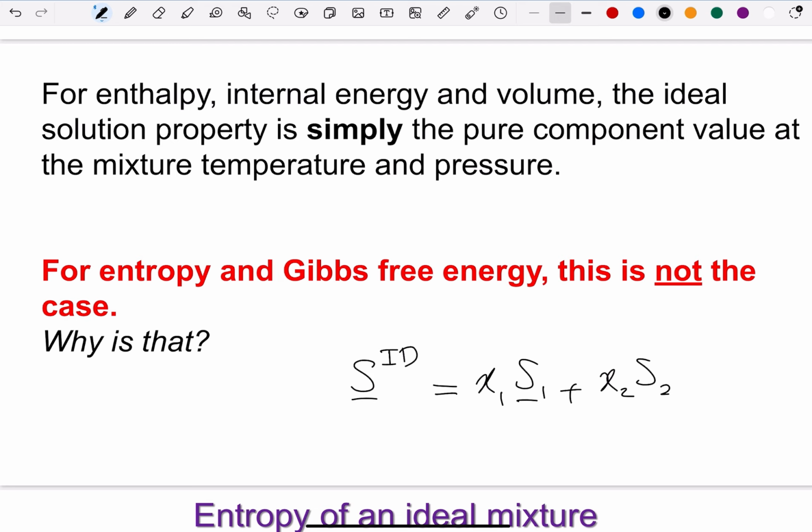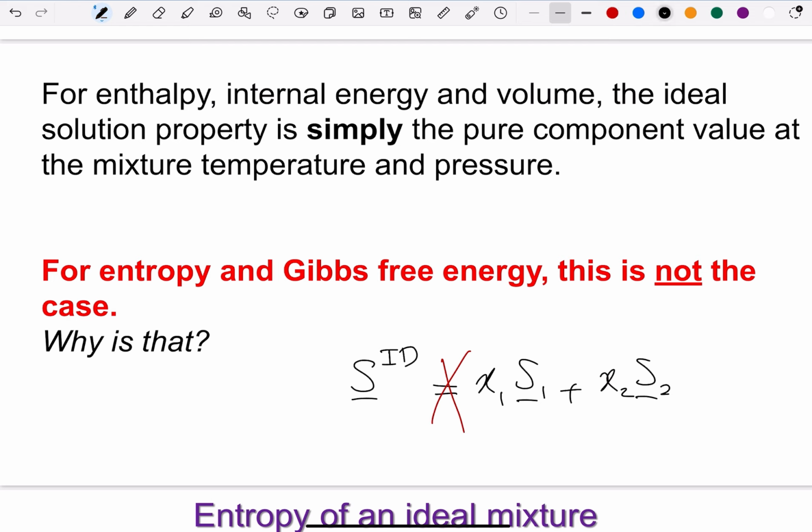What is the problem if I define it like this? So I have the mole fraction of component 1 and also 2. So both of them are going to add up to 1. So it's a binary mixture. And I have the pure component molar entropy. When I'm mixing them ideally, meaning that they are very similar in size and shape, right? So two types of molecules that I have. But I cannot write the entropy of an ideal solution like this. So this is wrong. So this is not going to work.